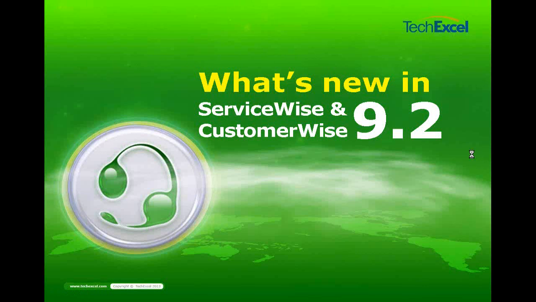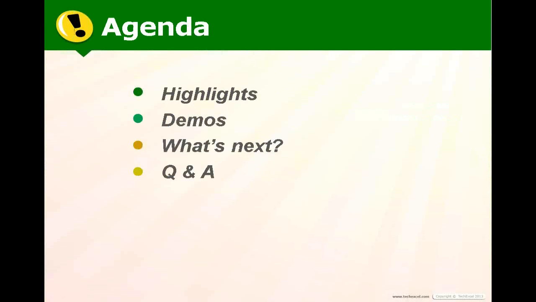So this is the outline of today. I will start with a brief overview of the highlights of what we have been implementing for this version 9.2, followed by showcasing 5 main features. I will then give an overview of what we have planned in the next few releases. Hopefully, we can leave enough time for your questions.